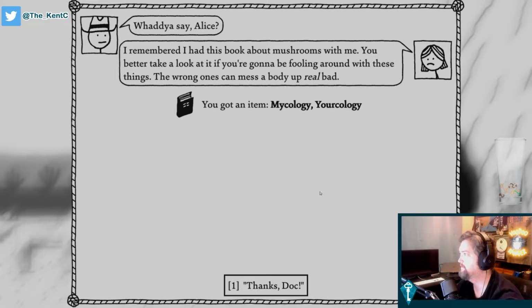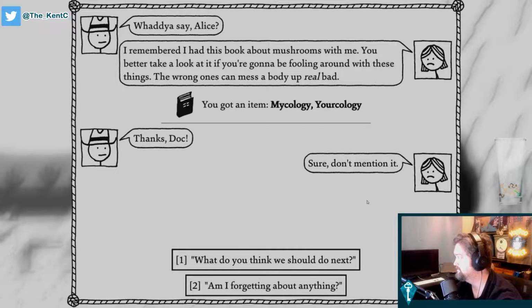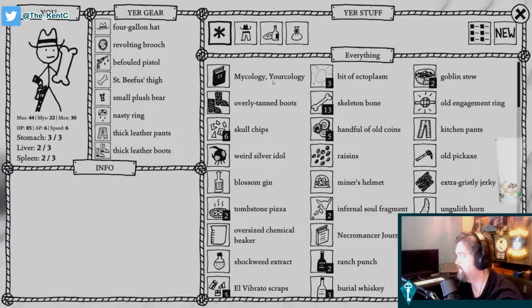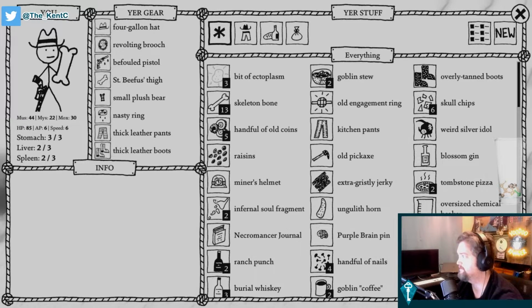Oh, what do you want? What'd you say, Alice? I remember I had this book about mushrooms with me. You better take a look at it if you gotta be fooling around with these things. Wrong ones can mess your body up real bad. Thanks, Doc. Sure, don't mention it. So I'm just gonna raid out of the military cemetery up north. Thanks for the reminder. I went there. I didn't teach you about all kinds of mushrooms. Passing fair. Don't get high now, you hear? We'll try not to.